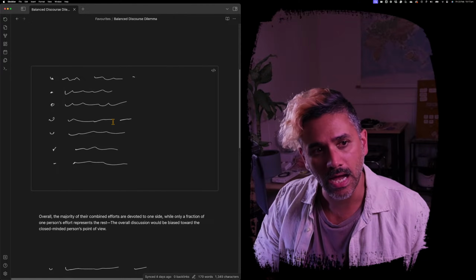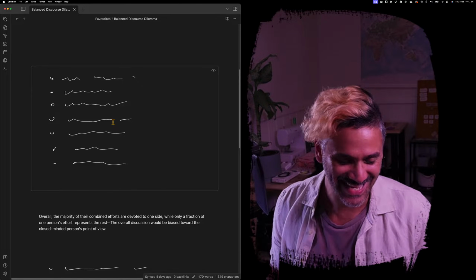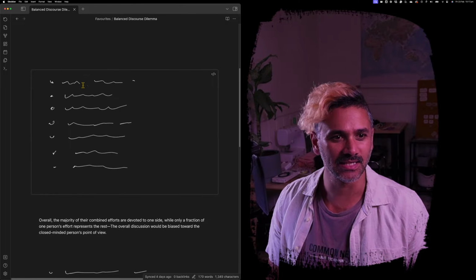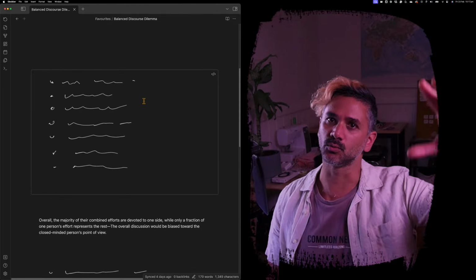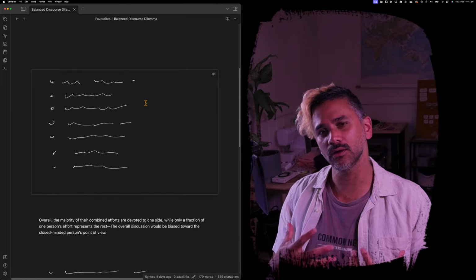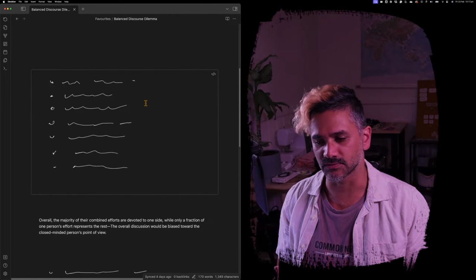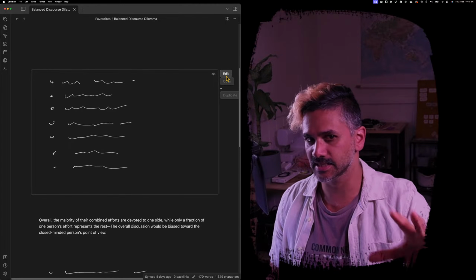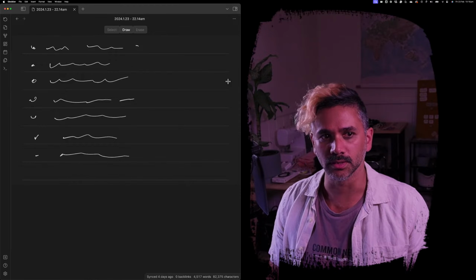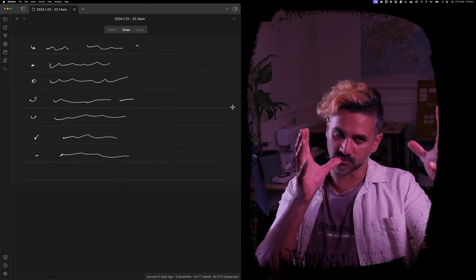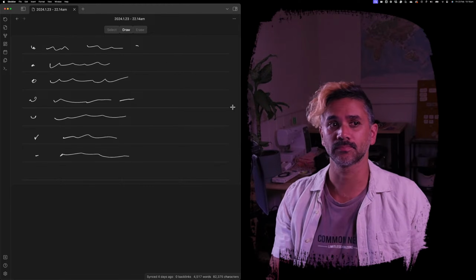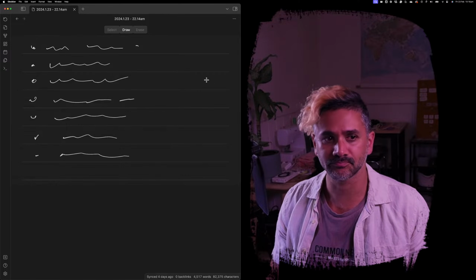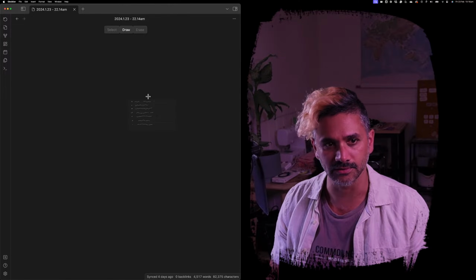Now, I was talking about infinite canvases. So even though this is designed to work within a markdown file, I kind of wanted to keep that idea of if you needed to, you had an infinite canvas. So if I click on this, and instead of editing it here, I click open, it opens that handwriting file in its own window. It's replaced the window that was there, so I can go back. But if I open it, this is actually an infinite canvas.